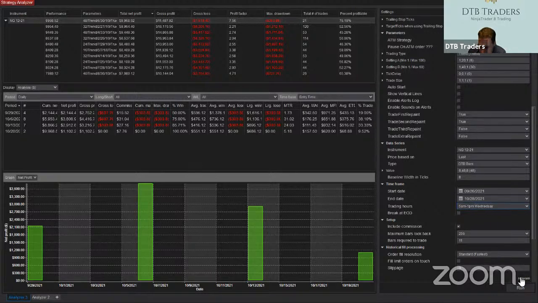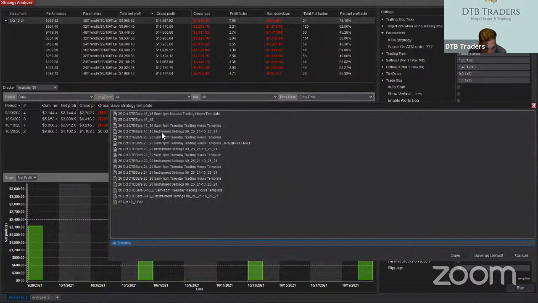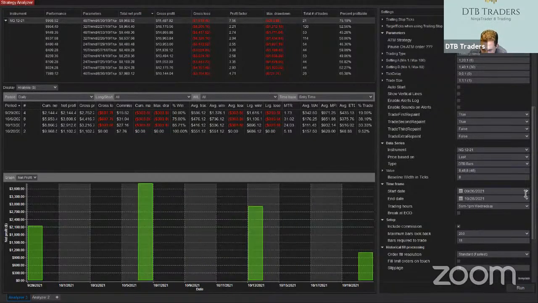Any of your saved templates in your list, you don't have to call it Tuesday. You can call it your bar size and the time slot. Perhaps you can save the dates you're analyzing, but if you want it more generic, you can call it something shorter. All you do is load up one of those templates, change your end date and your trading hours template, and then run your optimization.